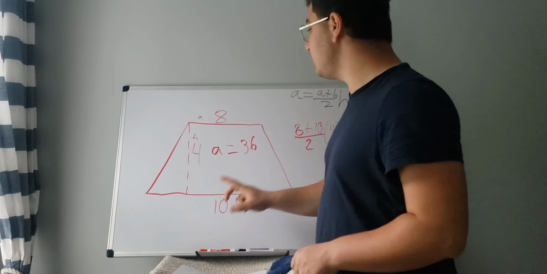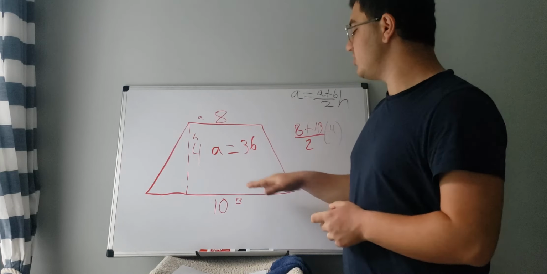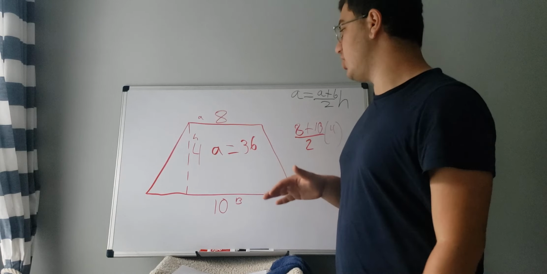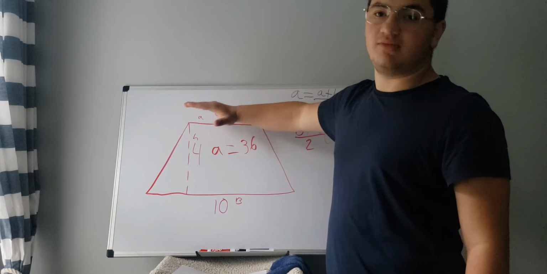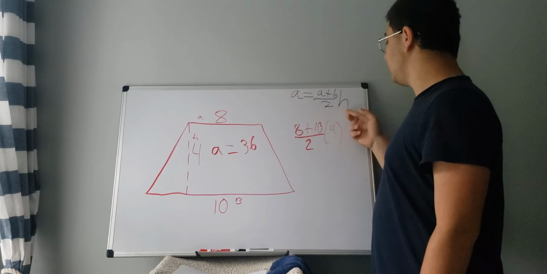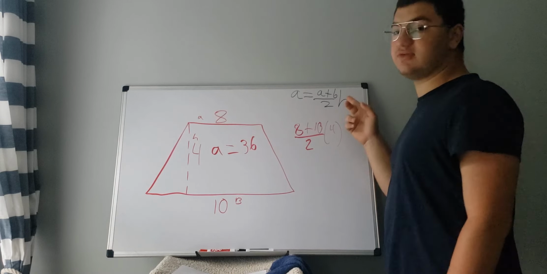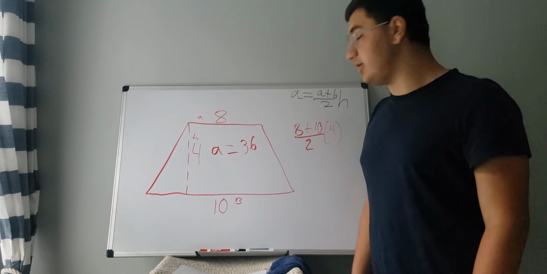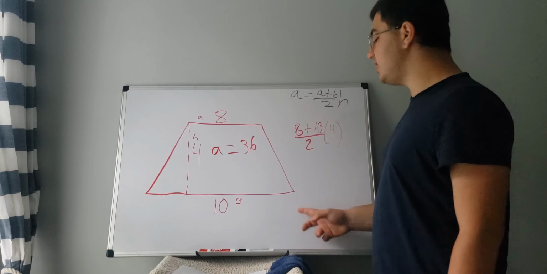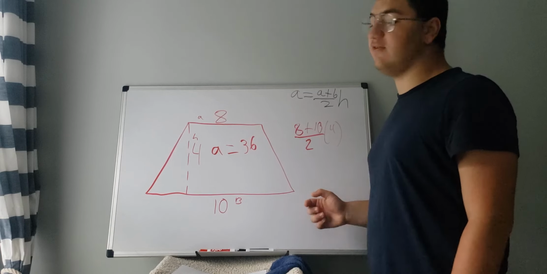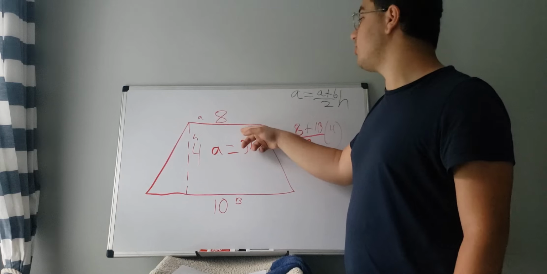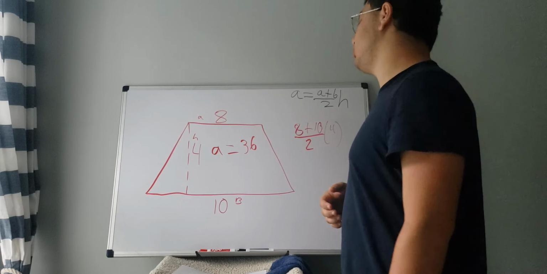Okay, so one thing to notice here is that every time we see a trapezoid, we need to kind of treat it as a triangle, but just with the top part off. Now the way this formula is different from the formula for the area of a triangle is that we don't treat this like it would be a square and simply divide it by 2. We have a top part now. There is another line which completely turns this into a different shape.